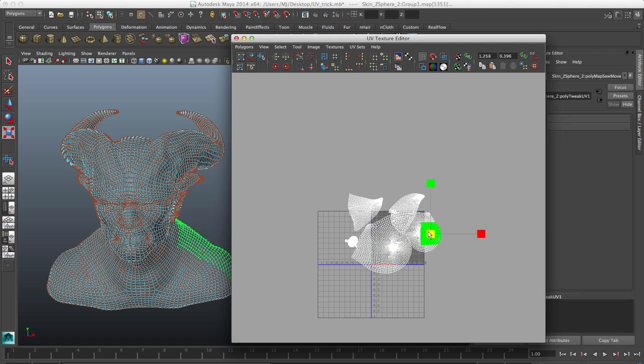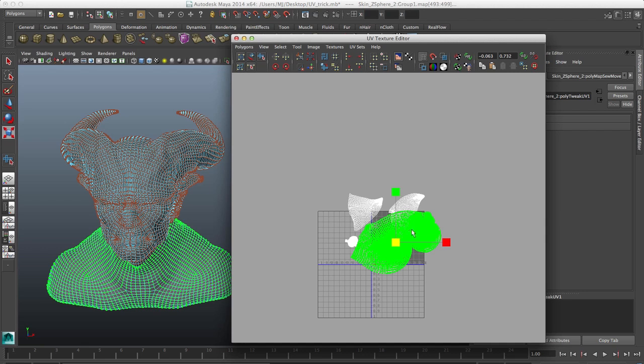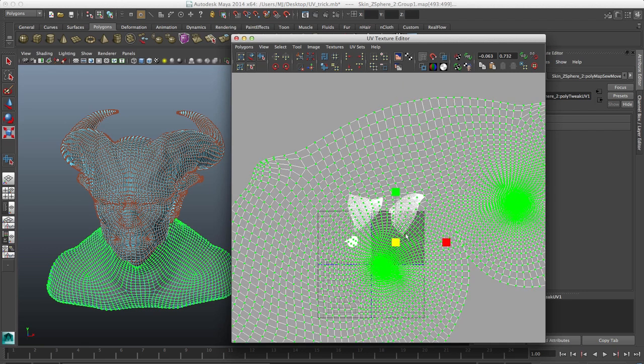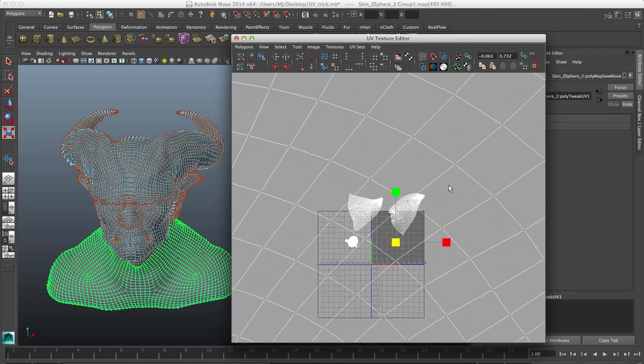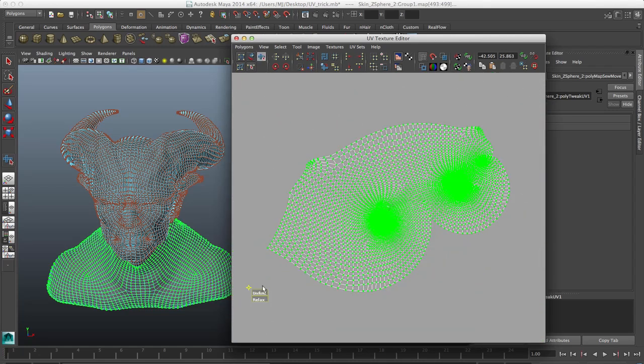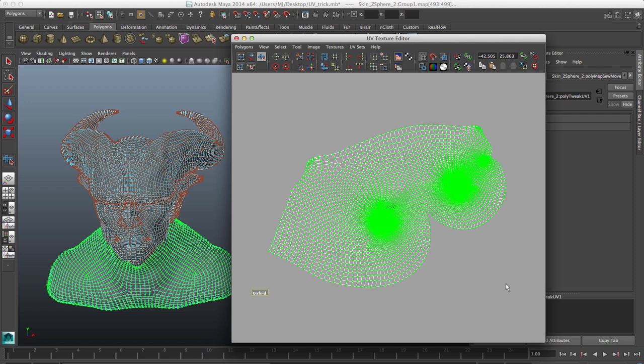if you select the UVs and hold down Control and the right mouse button, you can get to this marking menu which has the shell options. You just easily select the entire UV shell. Yeah, so you want to scale it up again, two or three times again. Smooth UV tool button. Unfold a few more times.